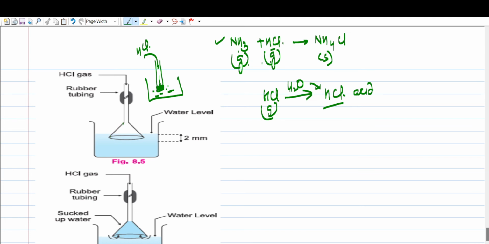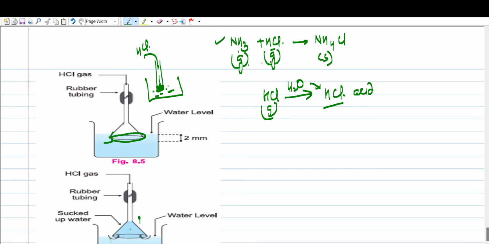ठीक है. Now the inverted funnel is to increase the surface area, so there is a large surface area. Also what do we do? We don't place it inside the water, because again if we place it inside the water there will be no air coming inside, again there will be back suction, but after some time. So what do we do? We slightly raise the inverted funnel. Okay, थोड़ा सा water surface से उठा के रखते हैं.